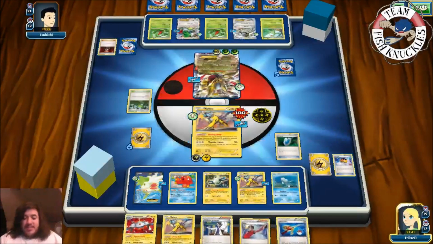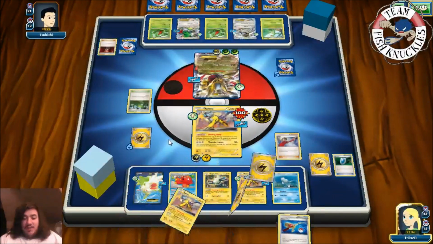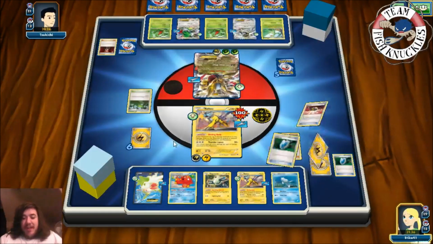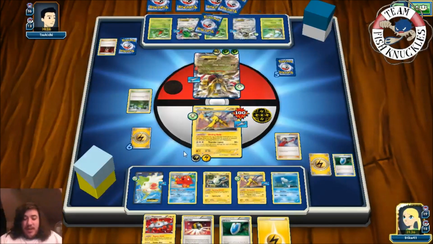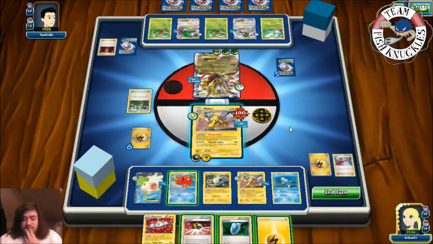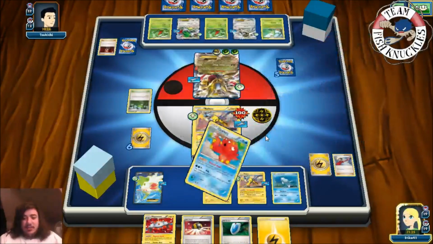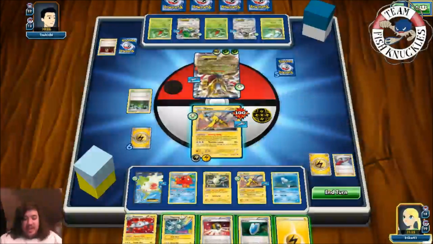I don't want to Sycamore all this stuff away. We need to keep it. So we will just Judge, getting 4 cards. We need to draw into a Magnezone right now. Okay, that's not a Magnezone, but what we can do is Ultra Ball. We're going to Octillery first. We're going to Abyssal Hand. Yep. And let's see. There's a Magnezone.